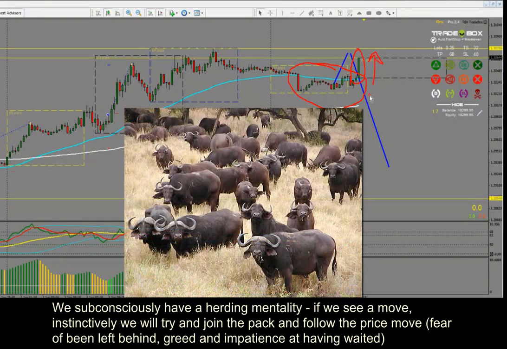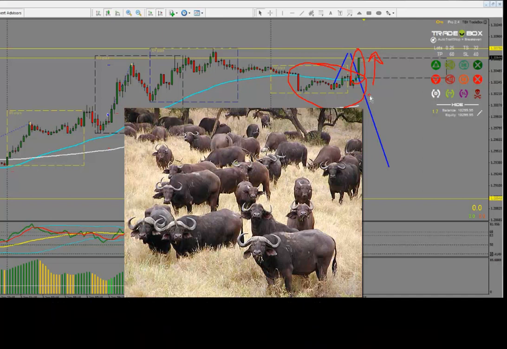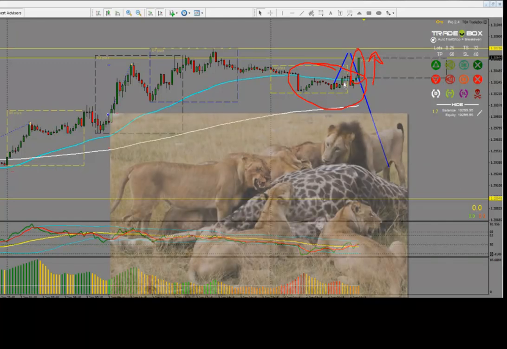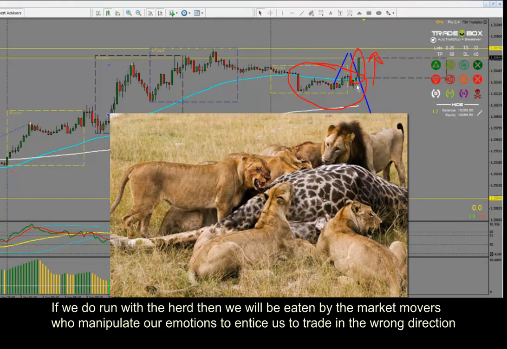And what do you think that'll do for people? If you've just spent most of Asia sitting on your backside waiting for a setup, and all of a sudden you see price action zooming north, most people that trade emotionally, their first idea is to jump on the bandwagon because we don't want to miss out. As a species, we don't like being left behind. So this vector candle here is, in my opinion, the market maker starting to manipulate things. This is them starting to push up. They've broken the lows and they've enticed all the breakout traders to go this way.